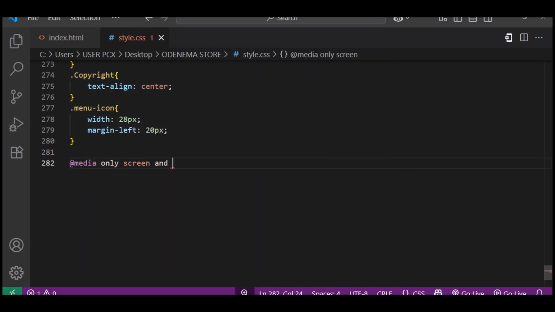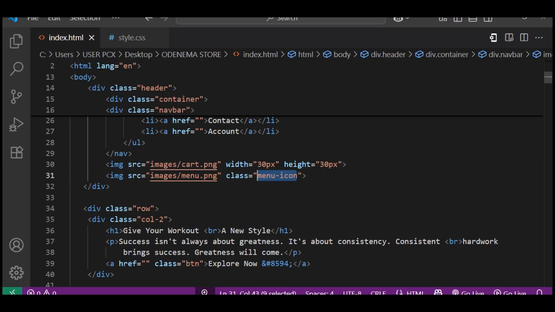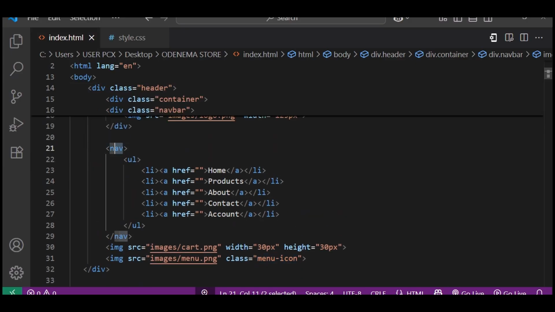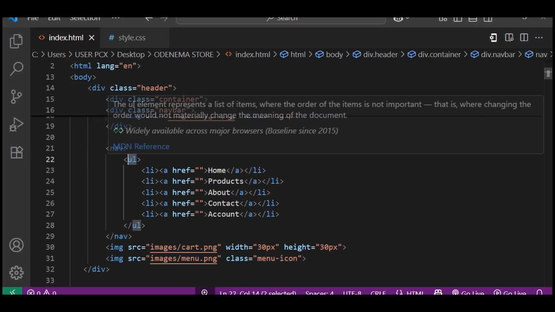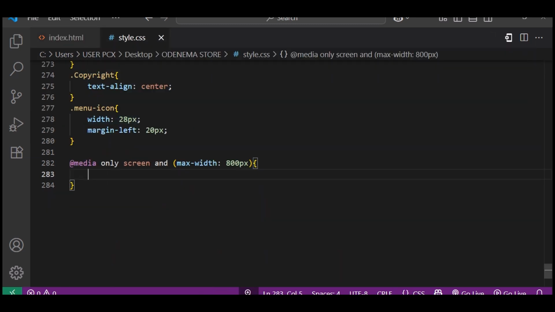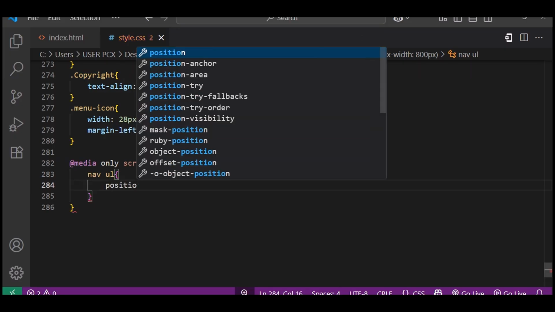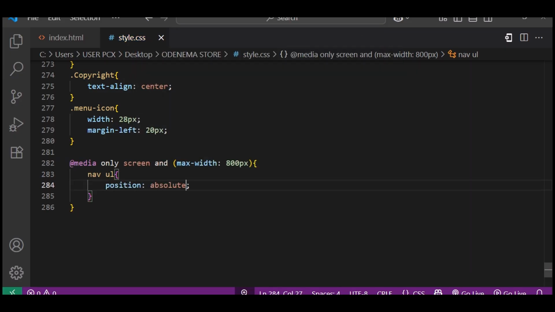So now bring what's called a media query. @media only screen and max-width of 800 pixel. We'll do 800 pixel first. That means screens of 800 pixel and below for now. So the nav ul, we'll style it.